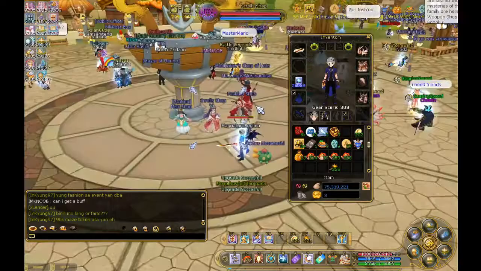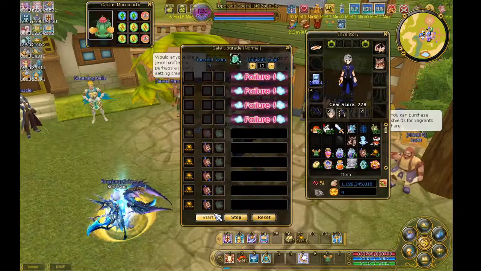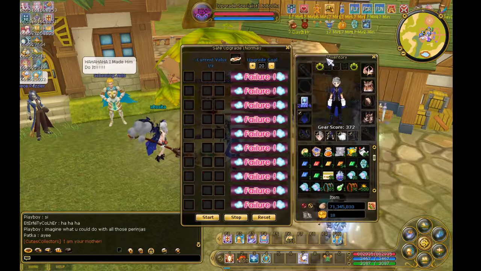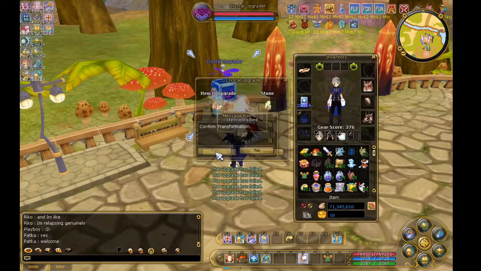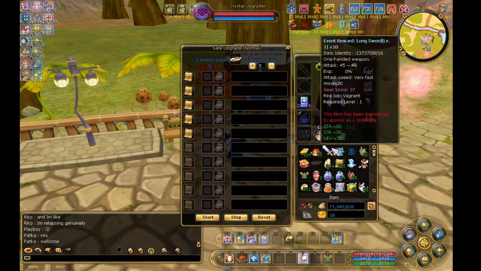It's okay if you don't have any shield yet. This is very tedious work. Upgrading takes a lot of time, you know? Now after you've upgraded your stick to plus 20 and your set to plus 10, you need to upgrade it to a crystal item using a crystal stone at the crystal upgrader NPC.